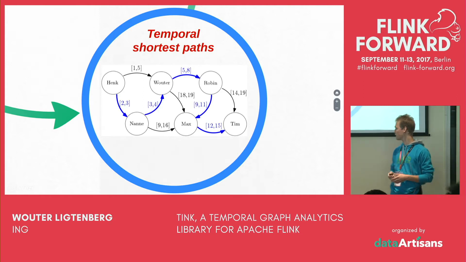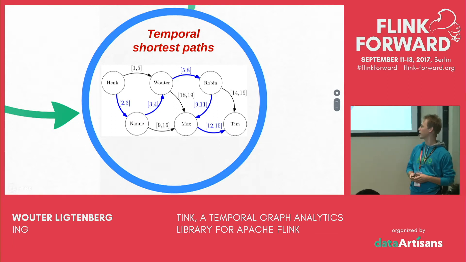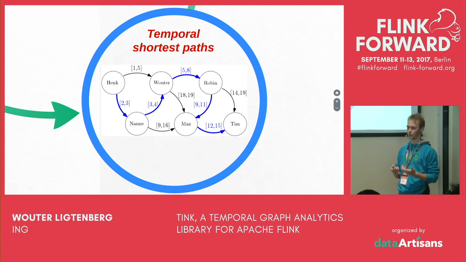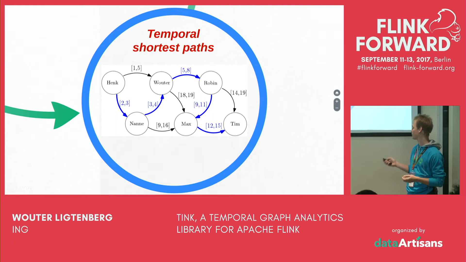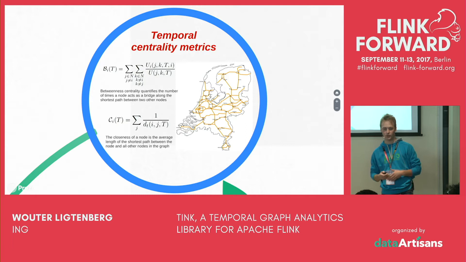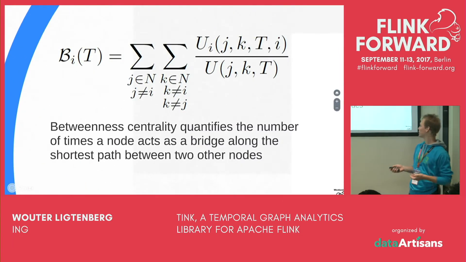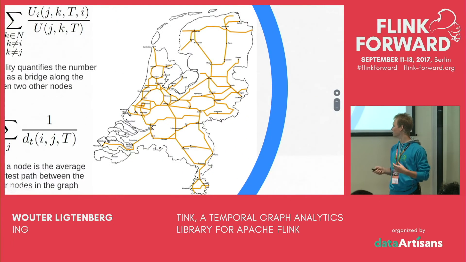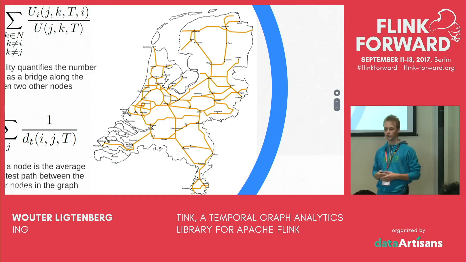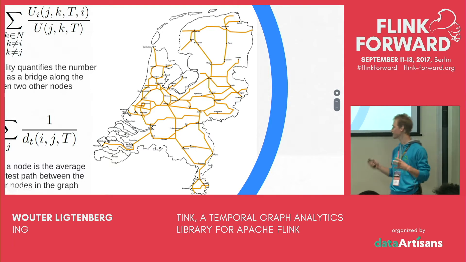When we have this graph, our temporal shortest path for the earliest arrival time takes into account that a new edge can only start after the previous edge has ended. This would not seem straightforward, because normally when talking about temporal shortest path you would think of the path with the least amount of hops — and this is fundamentally different in temporal graphs. When we have these temporal shortest paths, we can also think about temporal centrality metrics, and that's when it gets interesting. For example, betweenness is a centrality that quantifies the number of times a node acts as a bridge along the shortest path between two other nodes. We can look at the Dutch real-world network and think of Utrecht as a node with very high betweenness — it shows the importance of nodes in a temporal aspect. If we had to remove that road, we would probably have a big problem because lots of things would break.